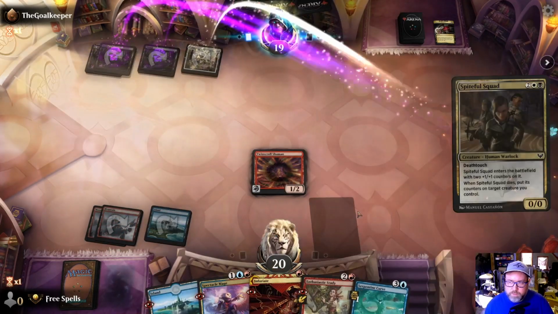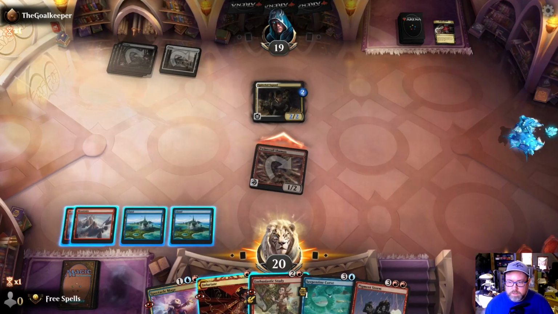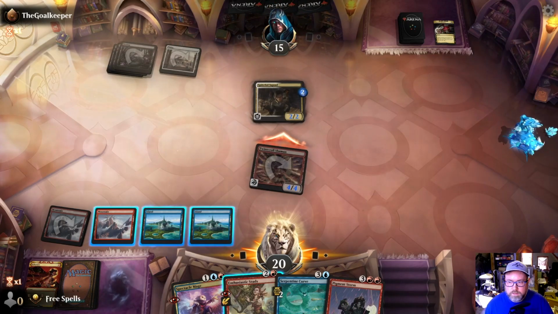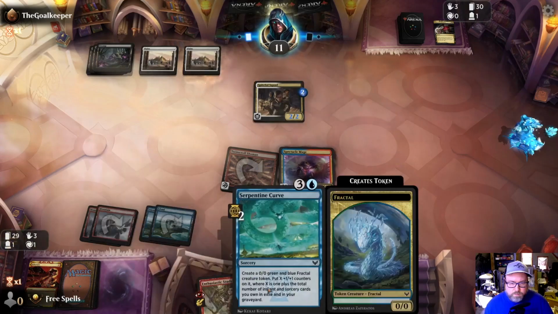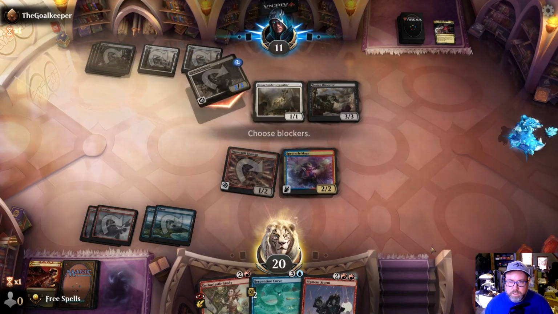Serpentine Curve is not really a 4-drop, is it? Now, if I played that, this would be cheap, but we'll just do this. We are not going to block. We can Infuriate. Good for 8. Spectacular Mage. Now our Serpentine Curve will be a 2/2. Will be a 4/4. Just must have patience. No blocks.